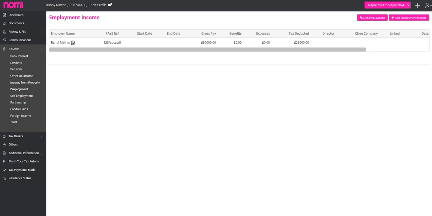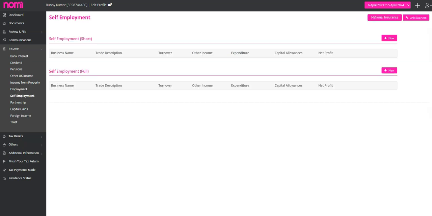Now we'll move to self-employment. For sole trader businesses, we can record all the data in final accounts, and then whenever we are preparing the personal tax return, it can be linked to the self-employment form. This avoids duplication of data entry at various sections and saves a lot of admin time. After linking the information, if you make any changes in the final accounts of the sole trader, then it is updated on a real-time basis and you don't have to relink the accounts.